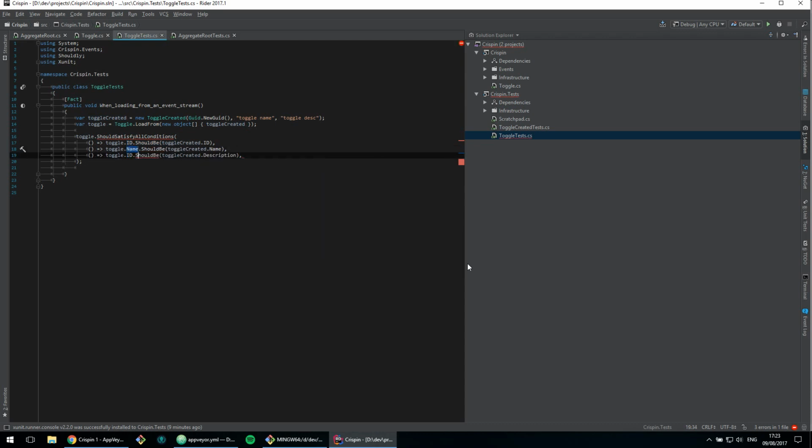Now, if I was doing a normal .NET 4 project, I would be using auto fixture to create these toggles so that I don't have any static values associated with the properties.